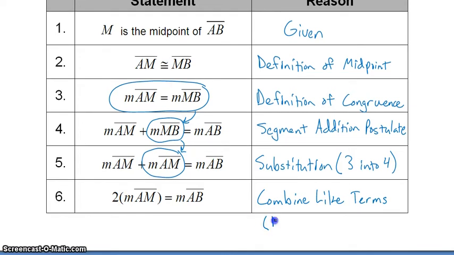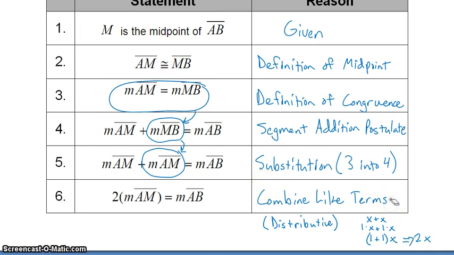Your book will call this the distributive property. Why does your book call this the distributive property? Well, if we have x plus x, that's really 1x plus 1x. And since both of these have x's in them, I can factor out an x. So I'm going to factor an x out of here, and I'm left with 1. And I'm going to factor an x out of here, and I'm left with 1. I can put that x either in front of the parentheses or behind. I'm going to put it behind. Well, now I can take 1 plus 1 and get 2. So this is really 2x. Your book will call this move the distributive property. I like to just call it combining like terms. Both are acceptable.